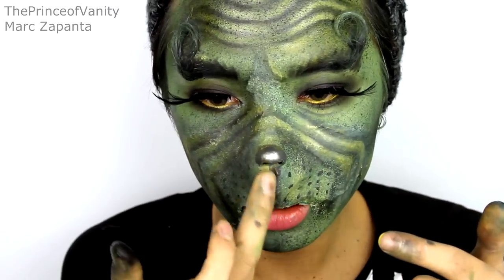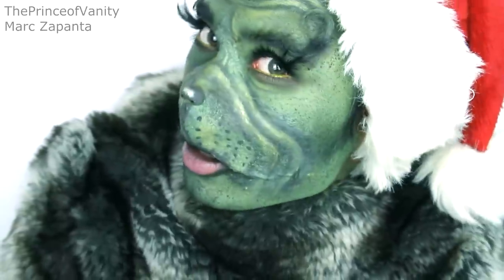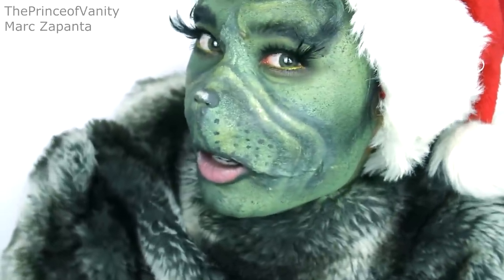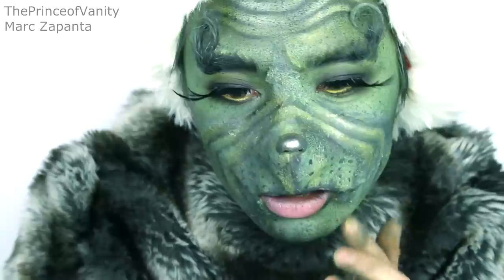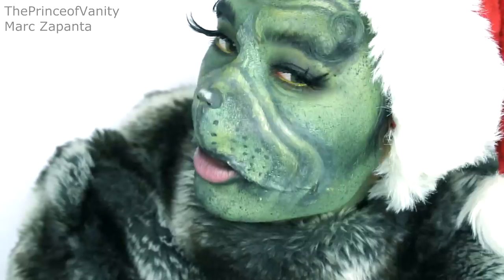So for the nose, I just painted that black and drew a black line right into the center of this. And now I'm going to be putting on my Santa hat and my fur coat, to finish the look. So this is the final Grinch makeup look, you guys. I think from my past Grinch makeup, this is a little bit of an improvement. I mean, it's not perfect because of the prosthetic, but this is pretty cool.